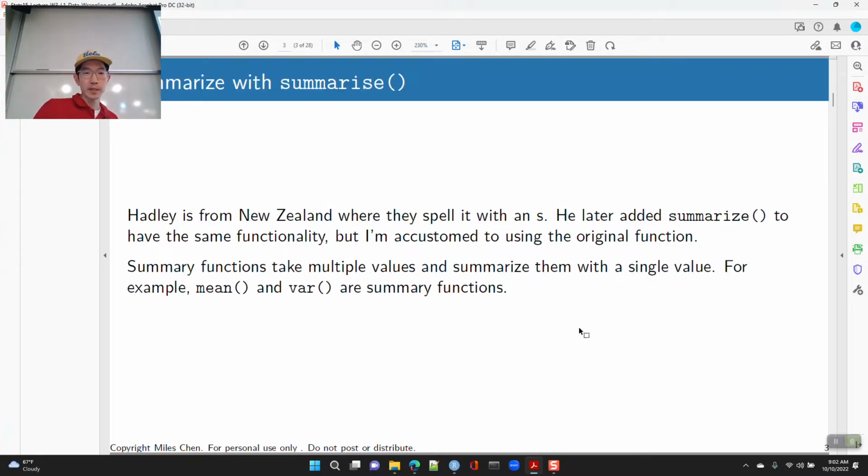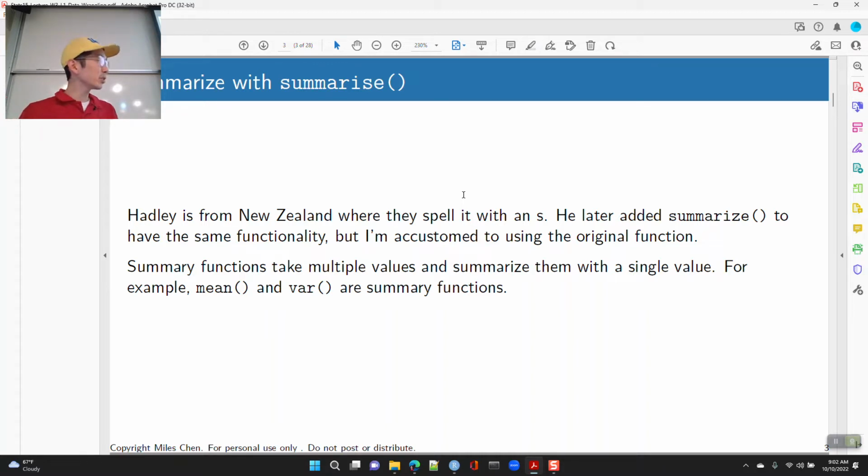Hadley, the author of these packages, and truly kind of a father of the tidyverse, is from New Zealand. They spell summarize with an S. Later on, he added a function called summarize with a Z. Same functionality, same exact thing. They're aliases for each other.